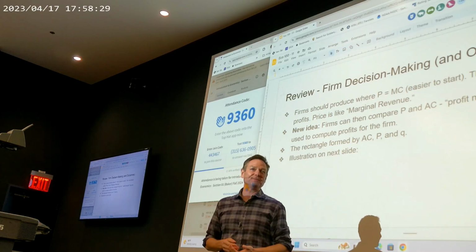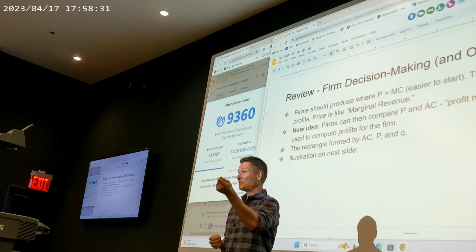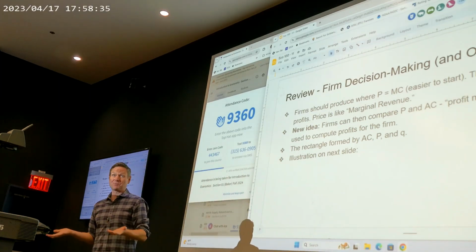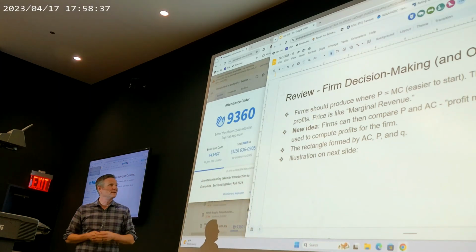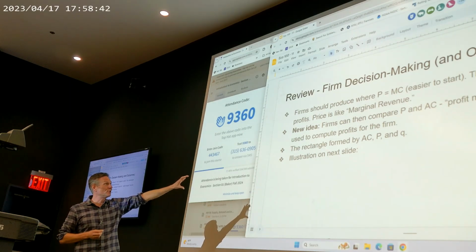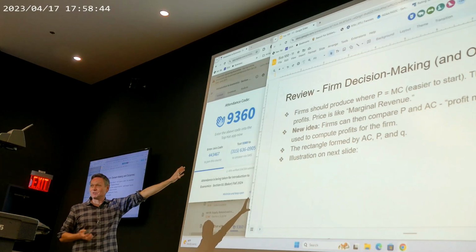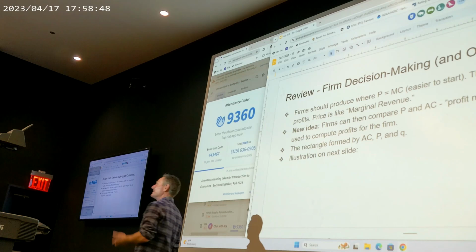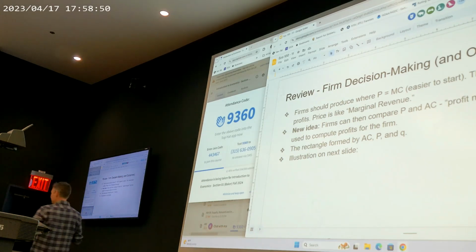It's just your profit margin, right? What is your price? What is your cost per unit? You look at those two things and that tells you your profits per unit. We can then, from our simple diagram, compute profits for the firm, and we'll see it's just another exercise in geometry. And then we can go from there and think about how good our decisions are.